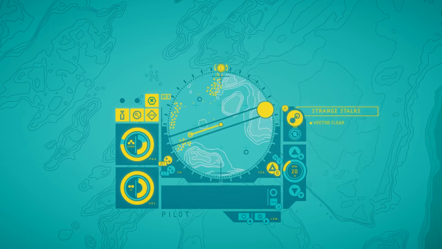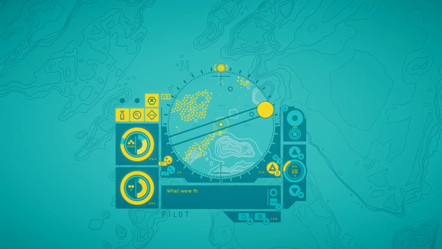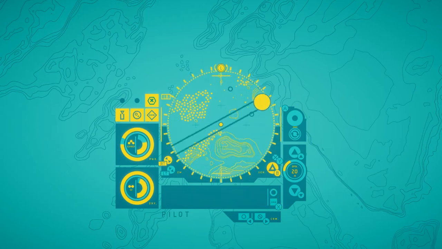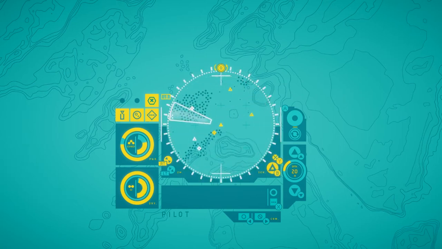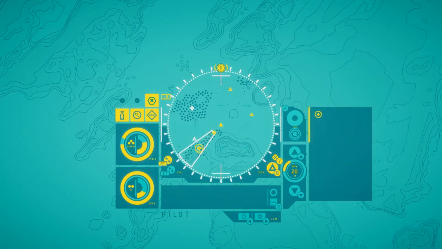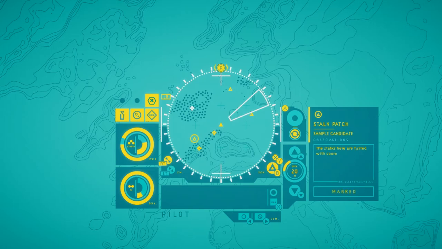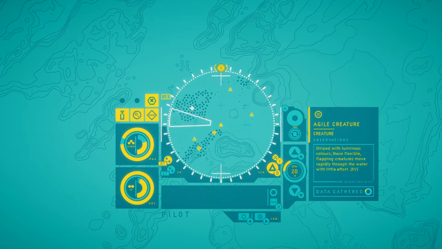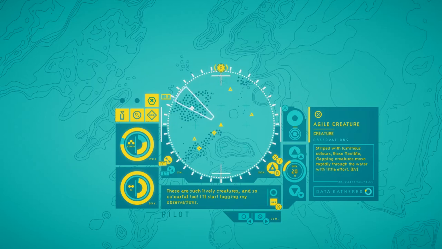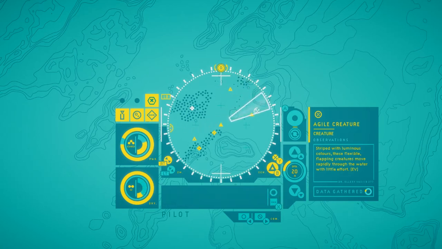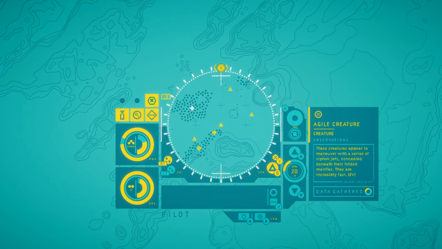Let's go to this one. Let's check out the strange stalks. Does any fungi live underwater though? What are these creatures? They're hidden among the stalks. Quickly, try to get a scan. V is scan. Oh, it's moving! They ran away. Agile creatures. Striped with luminous colors. Flexible flapping creatures. Oh, it's like a Manta. The controls are a little weird to use B so often on the Xbox controller. Scan it. We should appear to move in a series of siphon jets. Concealed beneath their folded mantles. They're incredibly fast.